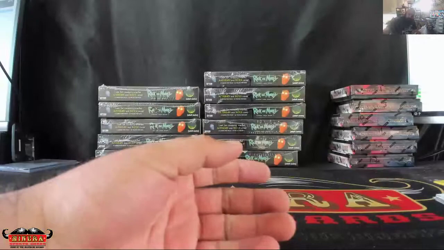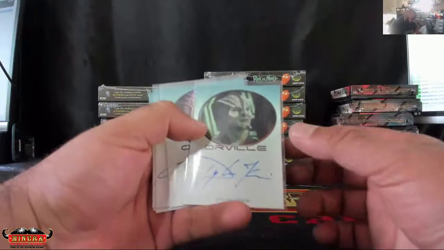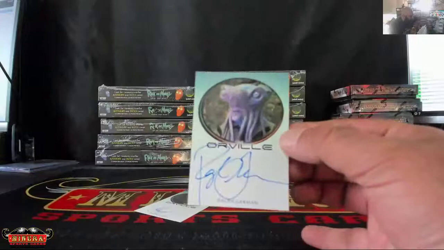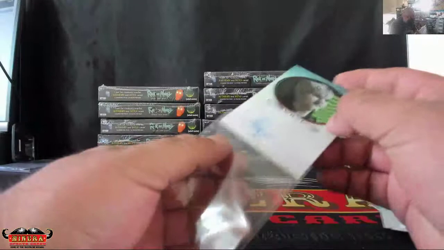I got, what we got? Five left? We got five left. All your inserts there. And then your hits. Dylan Kennon, Brett Rickaby, Christine Corpus, yeah, Rena Owen. You had Ralph Garman. And McCabe Ganey, or Maccabee. Ganey. Good stuff. Thank you, Eric. Appreciate it, sir.